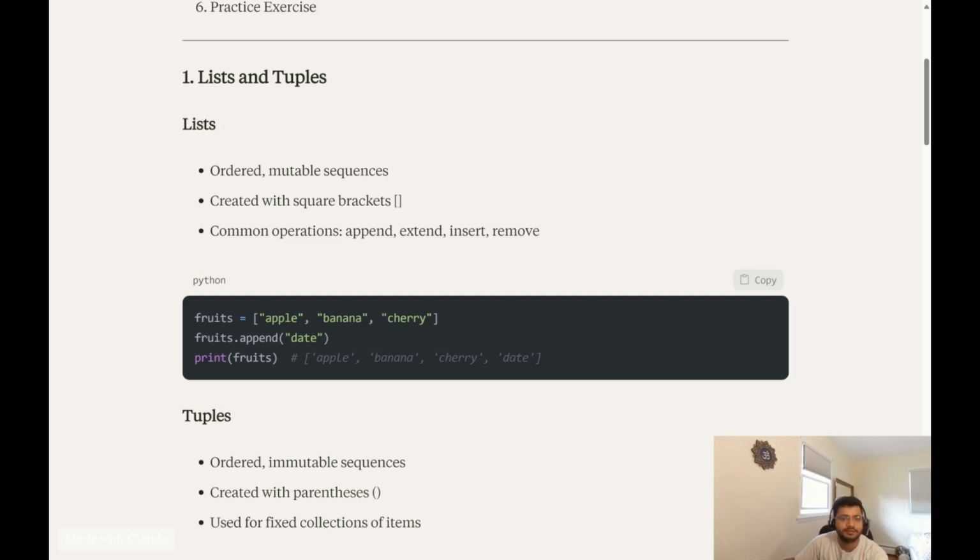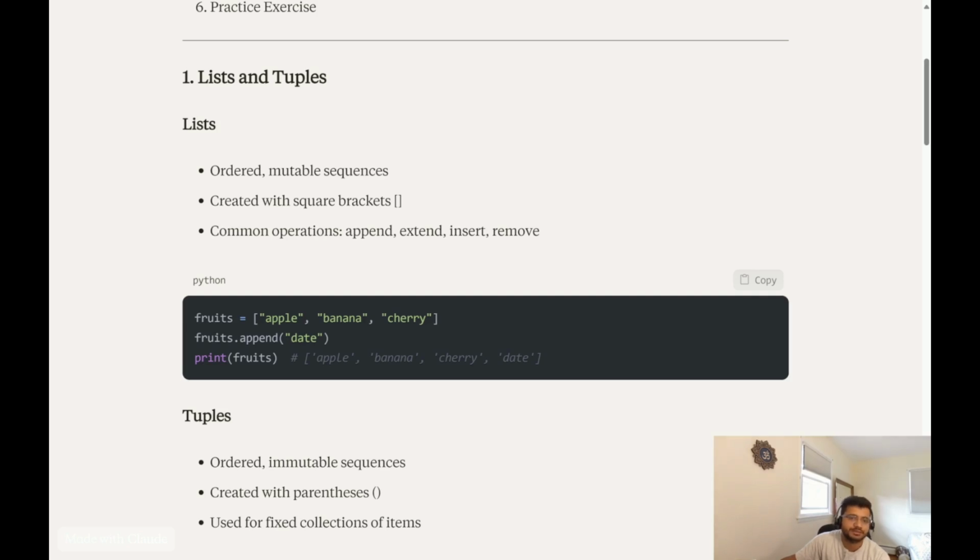You can insert an element into the list, you can delete one element from the list, you can do whatever operation you want on the list. You can change your list, basically. That is the meaning of mutable, and it is created with square brackets.